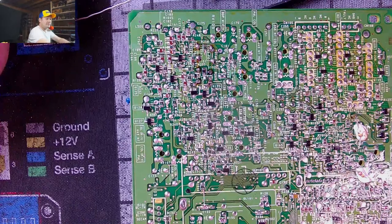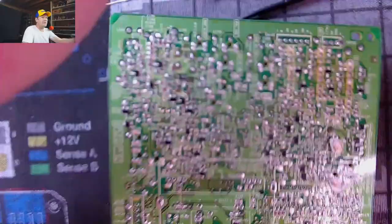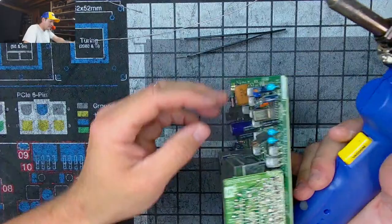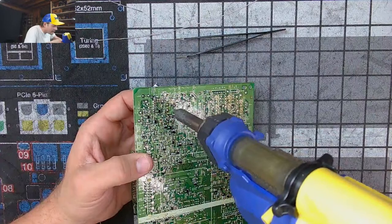We've got the FR301, back up a little bit. Okay. We're gonna pull these little parts here. They're probably gonna get really hot because they're all metal, but that's okay. I'm gonna try to do this without destroying anything. There we go.